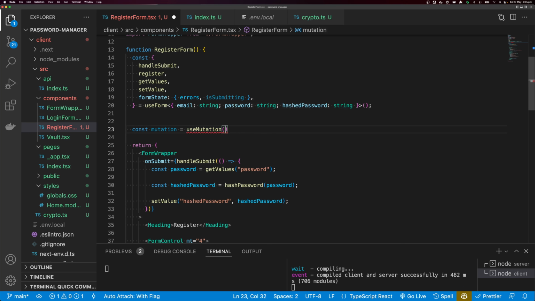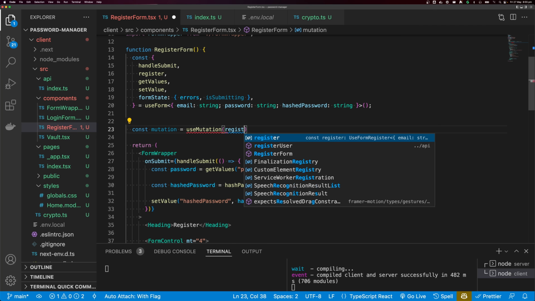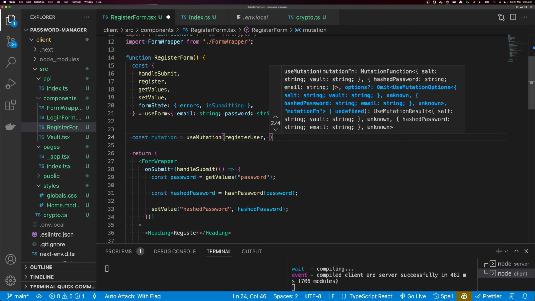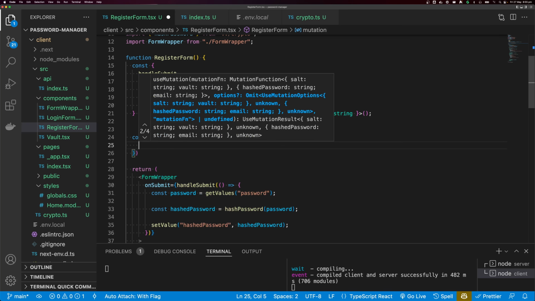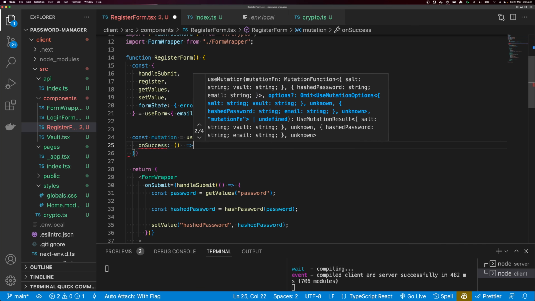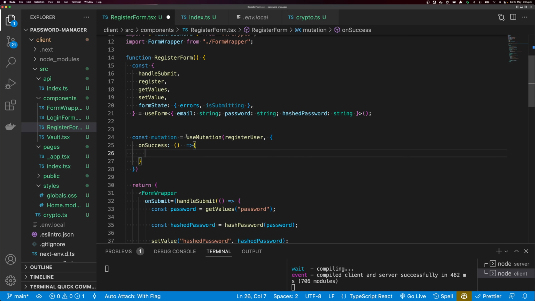So now we can call our mutation with registerUser, and we're going to have an onSuccess handler here. So the second argument is going to be onSuccess, and this is going to be a function, and we're going to get our salt, and we're going to get our vault.